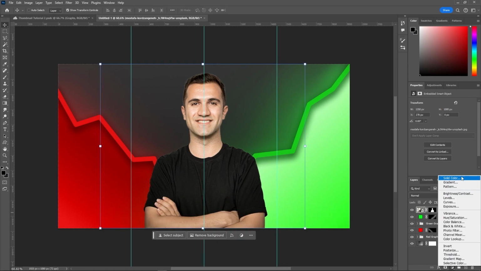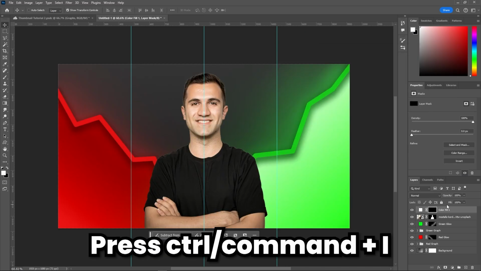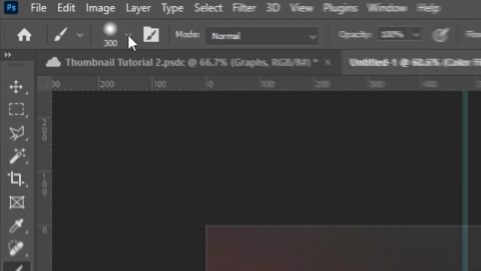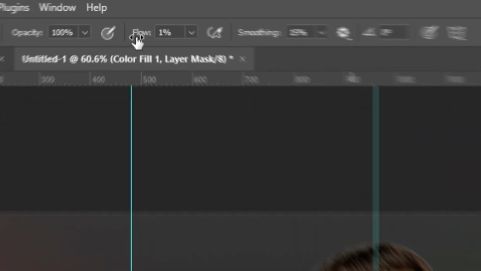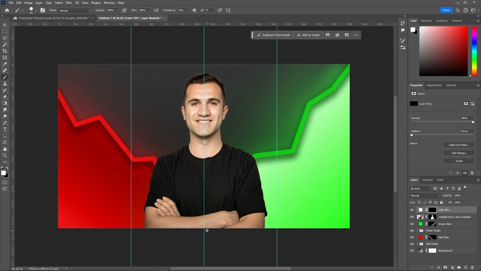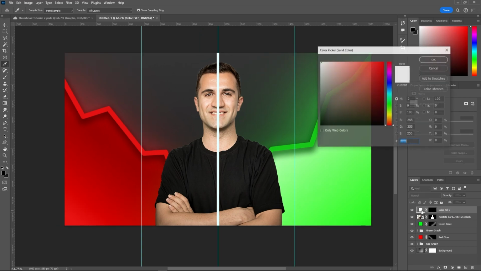Once you've done that, add another solid color layer, set it to a white or an off-white, invert the mask, and then select your brush, put it on white, go up here, turn the hardness to 100%, and the size to about 15. After you've done that, turn your flow back up to 100%, and your spacing back down to 1%, and then hold Shift, and then click on the middle line, and just draw up. That draws the line perfectly in the center, and because we made a solid color layer, we can just change the color of that line to anything we want.